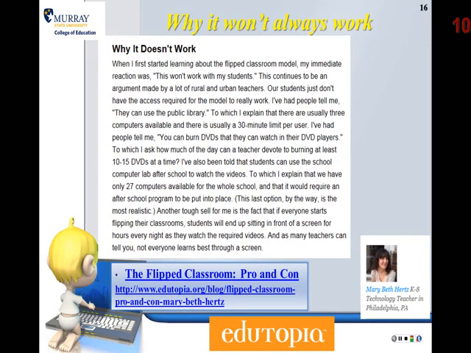Can they use a public library? Sometimes, sometimes not. Can burning DVDs help? Do you have time to make a classroom set of DVDs? How about after school time? That might work if there are enough computers in the school computer lab.